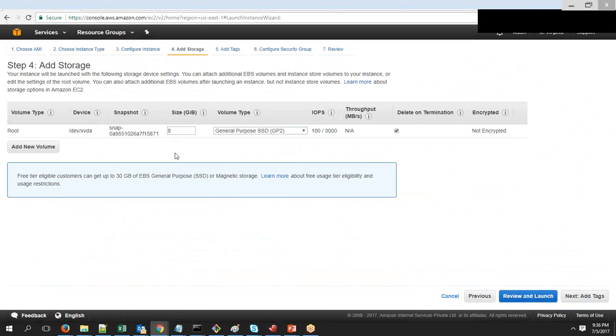And if you want to add more volumes, you can add more volumes, because by default when you create a root volume, it can have up to 30 GB, and here you are specifying the default space mounted on this machine's path. After creating an EC2 machine, if you go under this path, this is where everything will be stored. If you want to add more data, you can use Add New Volume and add more space to it. Again, based on how much more you add, that will be charged.